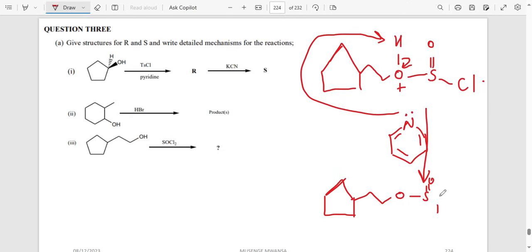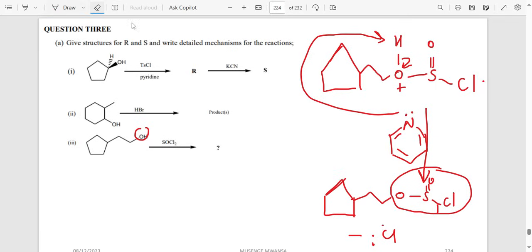Sulfur double bonded to oxygen, and then your Cl. Okay, that is our product. But remember, there was a chlorine which we had released earlier in the reaction. If you remember, there was that chlorine. So that chlorine will come back. That chlorine that we had broken off has a negative charge. We have now converted this into a leaving group. We have converted the OH into a good leaving group.